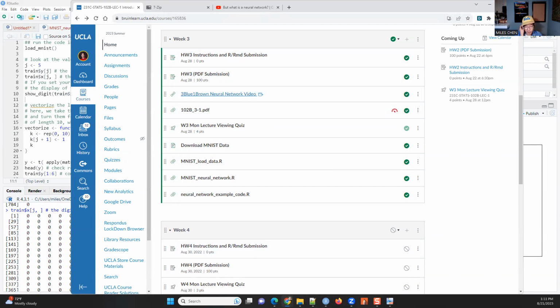I'm going to pause my recording just so I don't get a copyright strike on YouTube, because I'm going to upload this video to YouTube, and if you play someone else's content, you get a copyright strike. So basically, if you're watching the video, you'll have to go to this 3Blue1Brown neural network video. I'll give you the timestamp. I don't remember the exact timestamp off the top of my head, but I'll find it and mention it after I unpause the recording. So let me pause the recording.